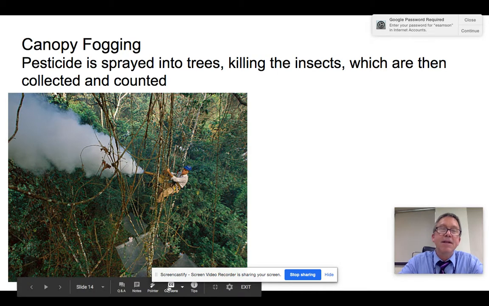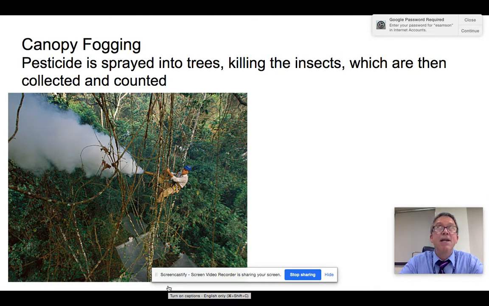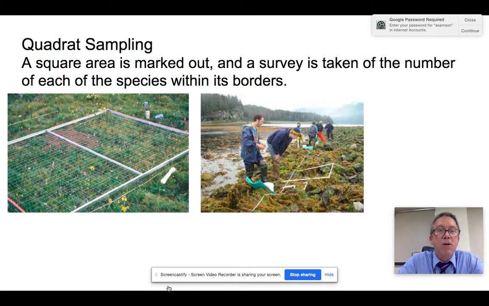Now, it may seem like this is a bad idea, but in reality, you can actually save more species if you develop an understanding of biodiversity than you kill by gassing them out of the trees. But basically, this is one way of getting a count of what's there and applying this Shannon-Wiener index.